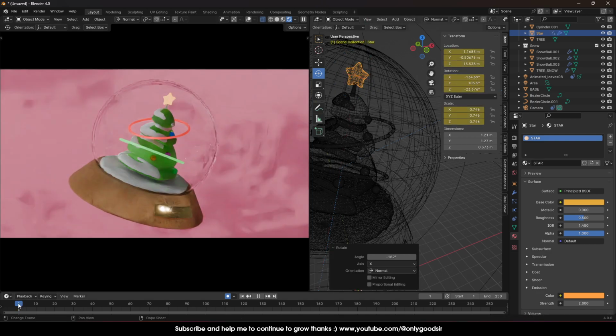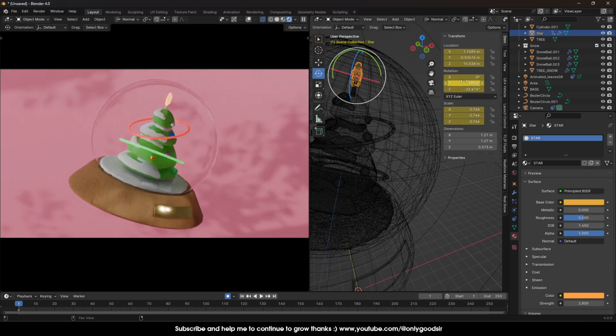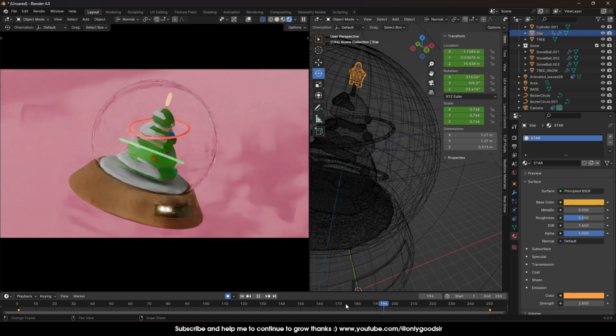Actually, let's go back to 0, set this to 0. That should be at 0, and then I'll just go here. Maybe we'll set this to 180. Oh no, 360. Let's do 360. So now that star should slowly spin. There you go.